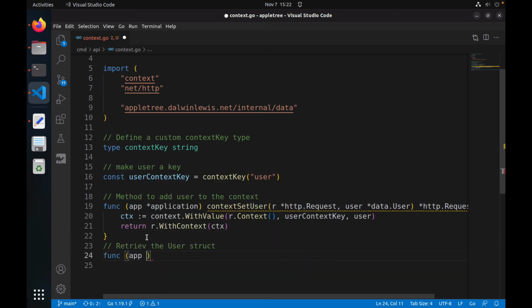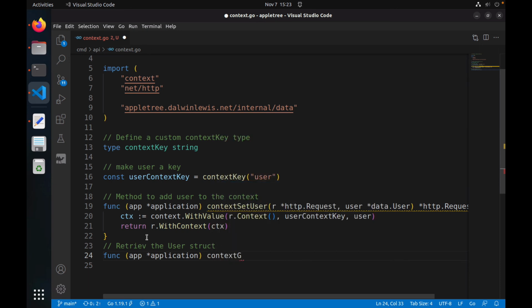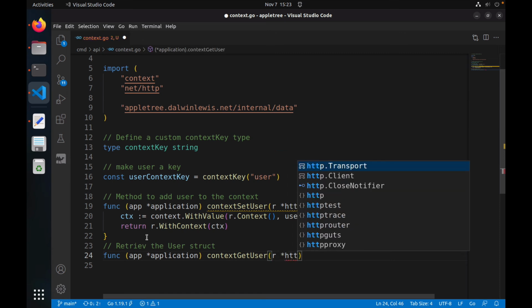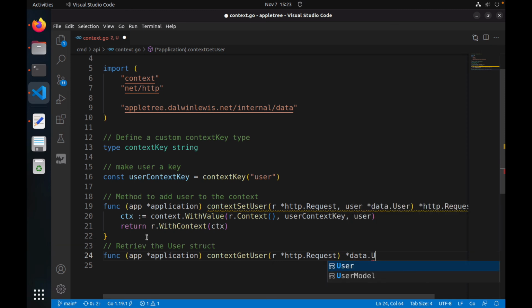So we'll say again application, and we'll call this one contextGetUser. What we need is the request object, which will contain that context that was added about the user. And then of course we'll simply return the user that we find in the context.